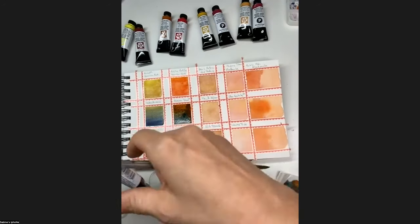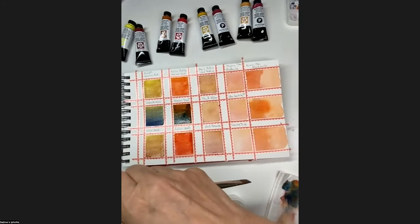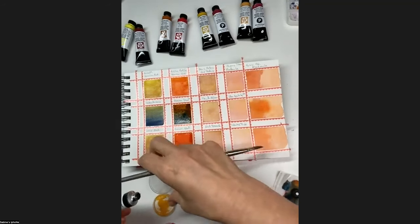So I had a little container and took the color in.